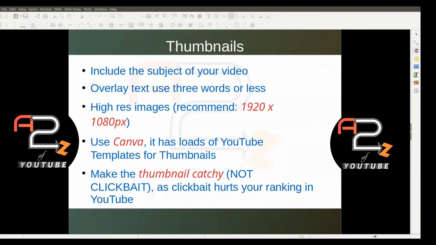The second thing is retention. You've caught the attention of a user, they've clicked on it. Now the retention is no longer there. They've noticed that this is not about this, so they just come out of your video and go and watch something else. That's going to hurt your ranking in YouTube.